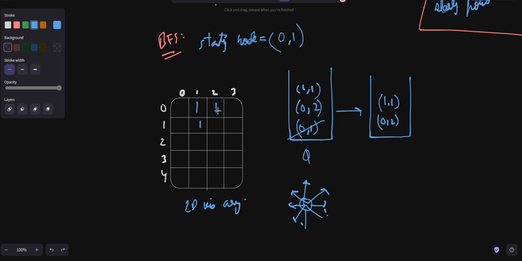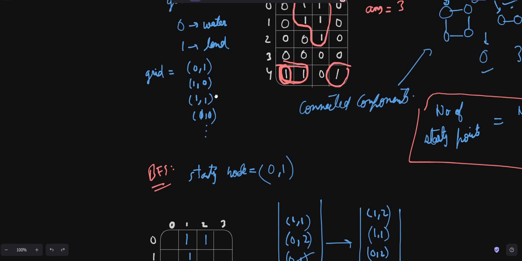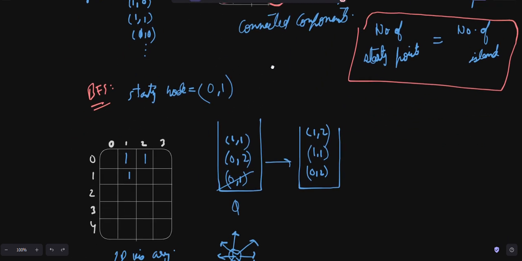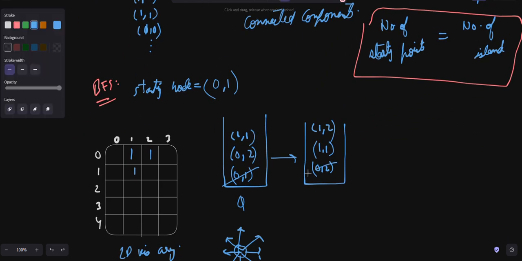What are the neighbors of 0 comma 2? It's 1 comma 2. Only that, so this is done. Now check for 1 comma 1 and 1 comma 2. What is the neighbor of 1 comma 1? This one, 2 comma 2. So just write 2 comma 2, and 1 comma 1 is done.